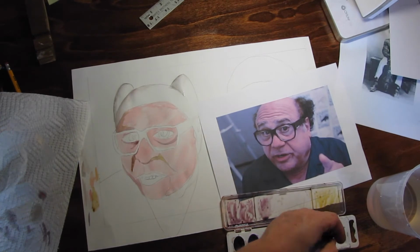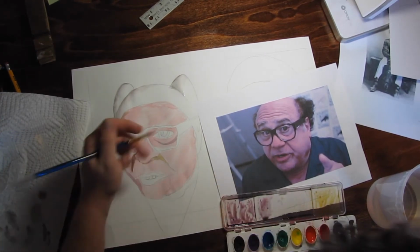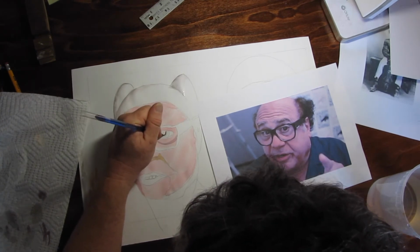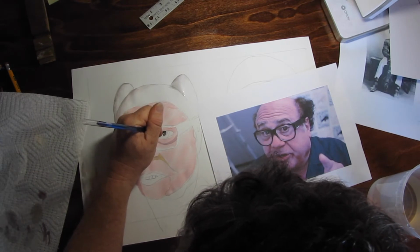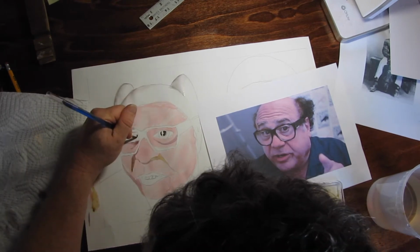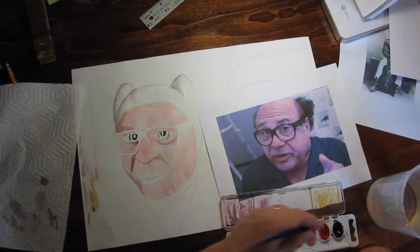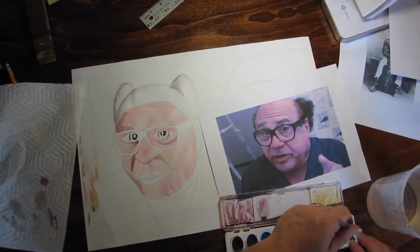So I'm going to try the black straight up, as black can be, to fill in the areas for his eye. And I can even tell stirring it in there was not enough. This will probably take several coats of black to be as dark as it needs to be. Now his glasses are also black. And if his pupils are going to need several coats, his glasses are probably going to need several coats too.